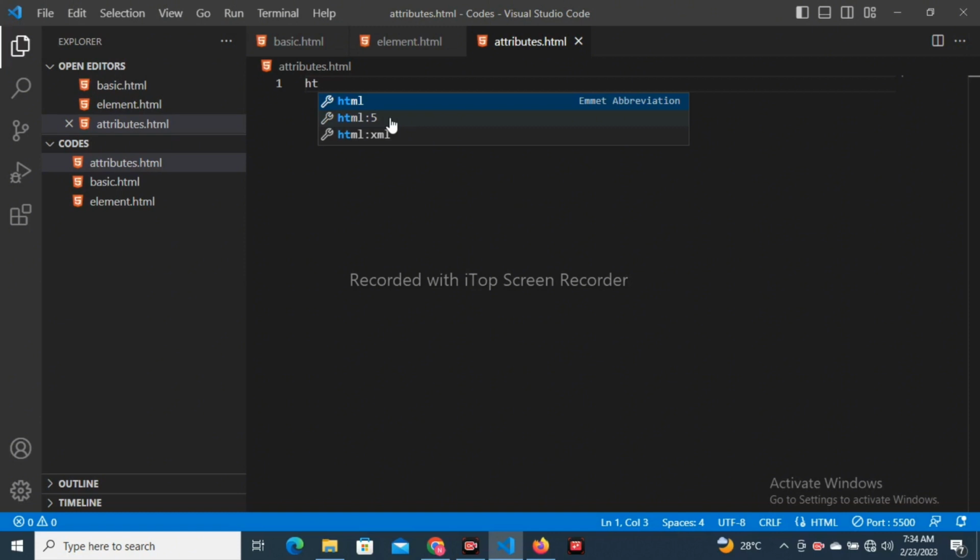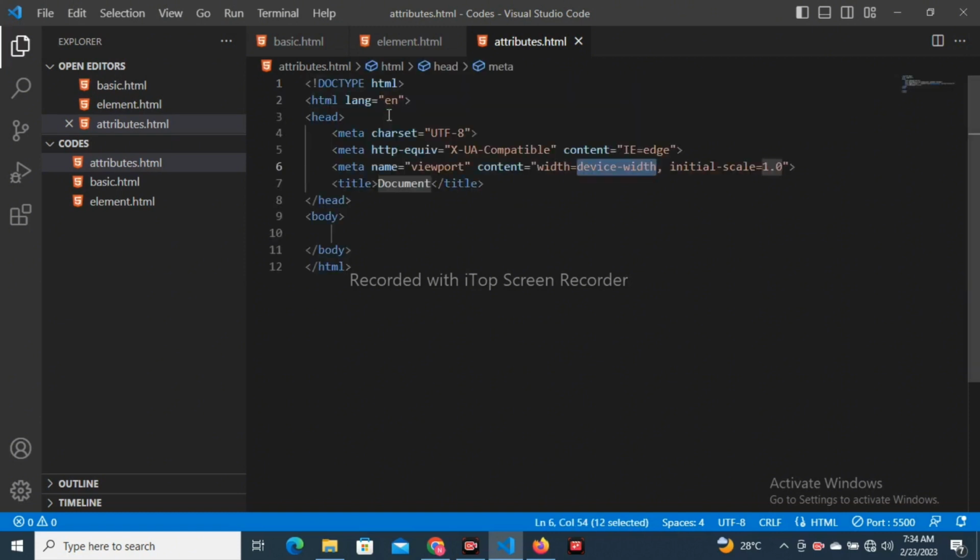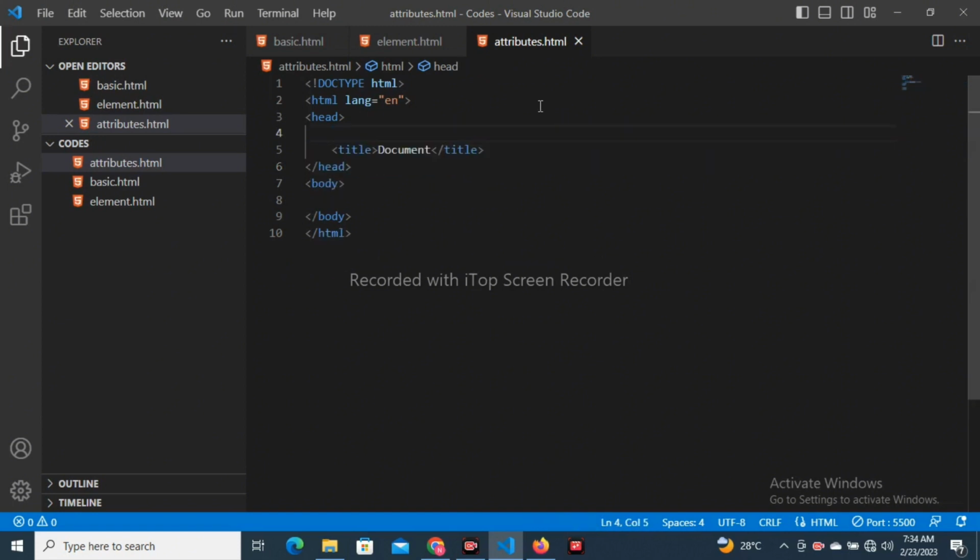Have you seen? Everything has come out. So I can just remove this meta tag. It's not that it's not important, but for now I have not explained it, so just overlook it. I'm taking it away.